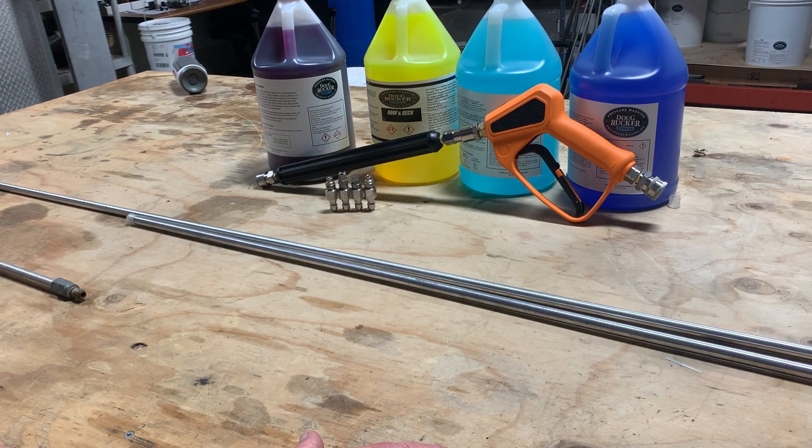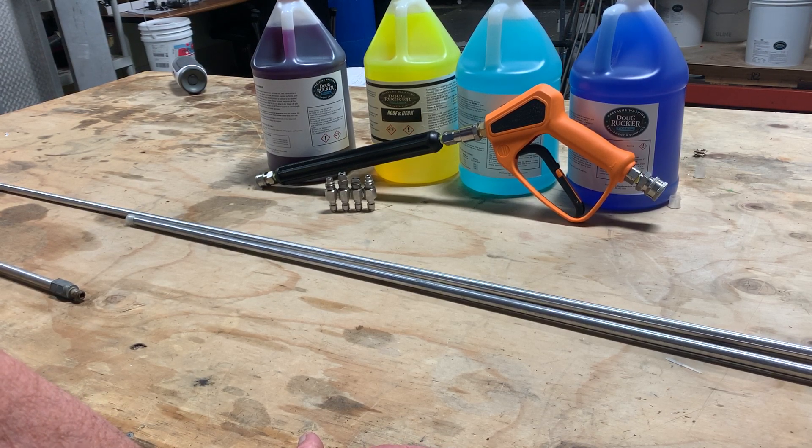Again, the pressure washing gun assembly is $85, normally $95 — you can get it on sale this weekend. Thank you guys for watching. I hope this helps you out and helps you get a gun assembly like this at a very reasonable price, and I know you're going to love it. Leave me a comment with any questions you have — I'll be glad to help you if I can.